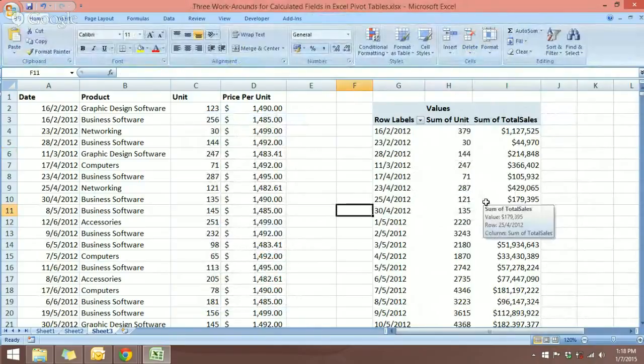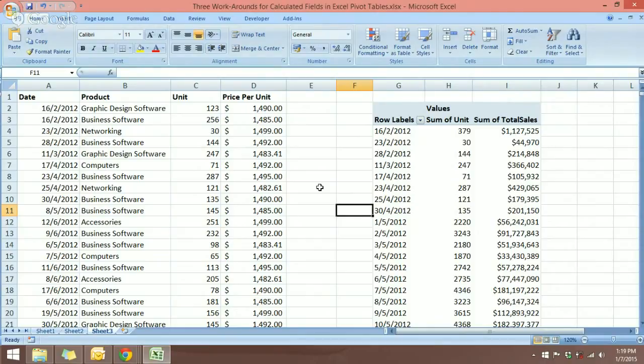One thing you have to remember about calculated fields: notice in here the data set that we have multiple records in a single date. Here you can see 16 of February. We have 2 records over here.